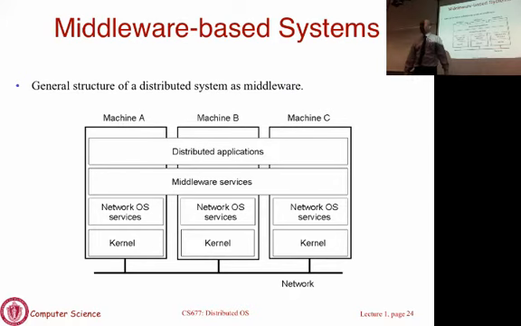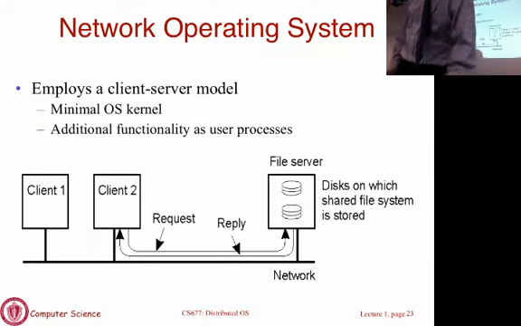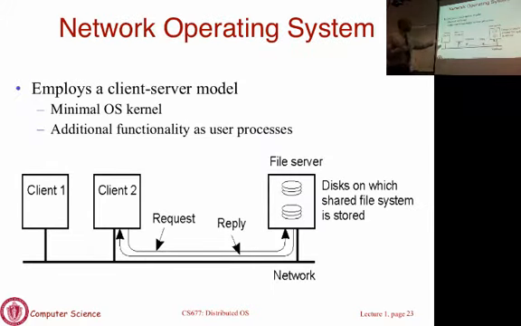Is that clear? Okay, so there was a picture here that I skipped, which simply shows a network OS where there are clients and servers, for instance. So you have to connect to a specific server. The fact that the server is part of your distributed system is not transparent. Okay, the clients have to specifically talk to a server and so on. Any questions on this distinction?